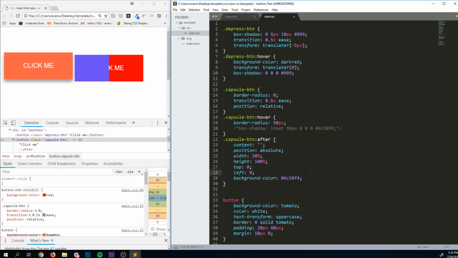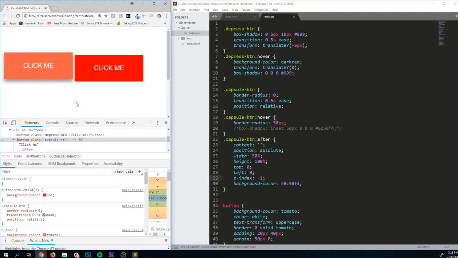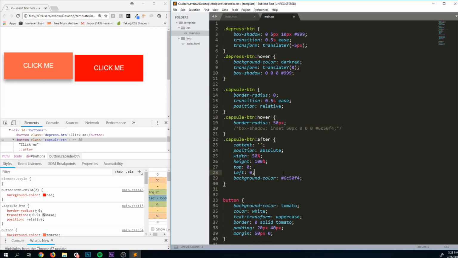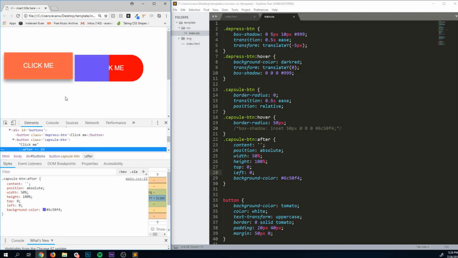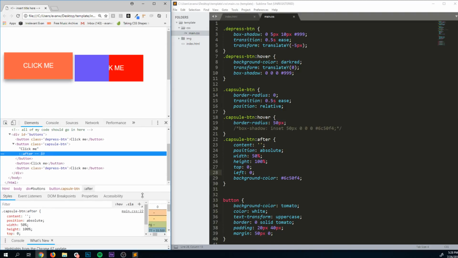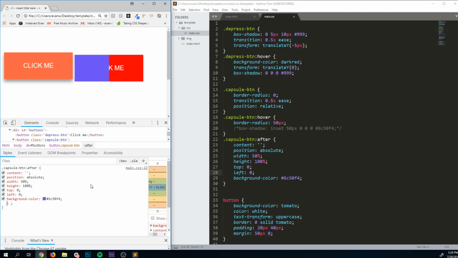We don't want it on top of our text though, do we? And that's too far. It actually puts it behind our text. So we can't use z-index in this case unless we wanted to insert our text in its own element and give it also a z-index. But I don't want to go through all that trouble. So instead, what we could do is use a mix blend mode.